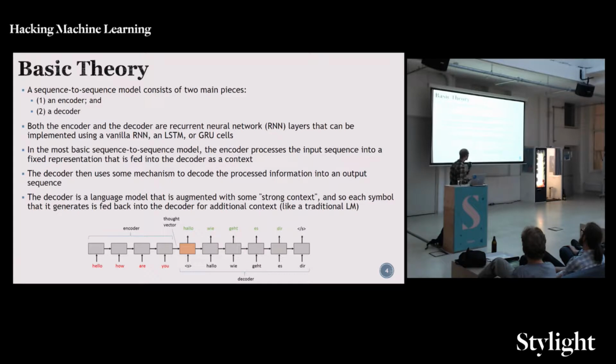And so in the most basic setup here, imagine this is a machine translation task. We run each word through the recurrent neural network. When hello goes through, we update the hidden state. So now it has some new value. Now how goes through, we update the hidden state given what it was before. And so you can see that even without having to explicitly depend on n-grams like we did before in NLP, no matter how many times you push new data through the RNN, everything that happened back into the past, up to some limit of infinity really, will have some effect on what the hidden state's value will be.